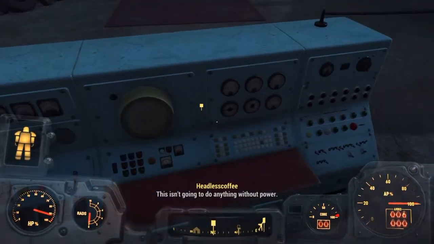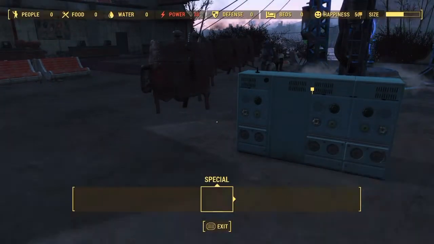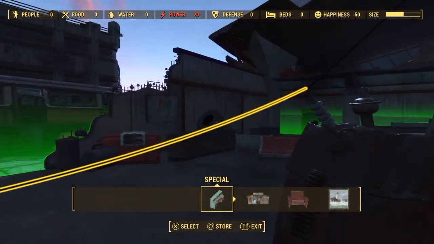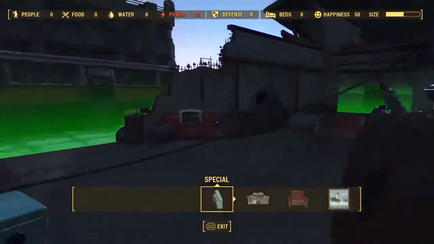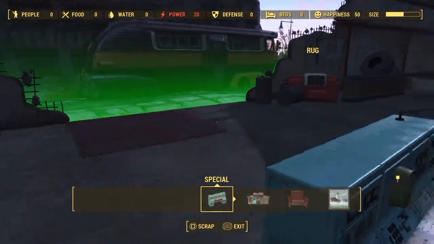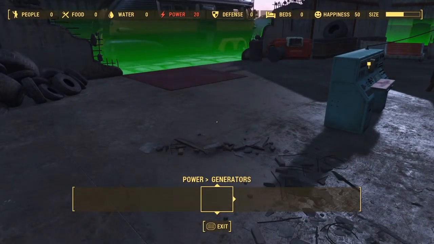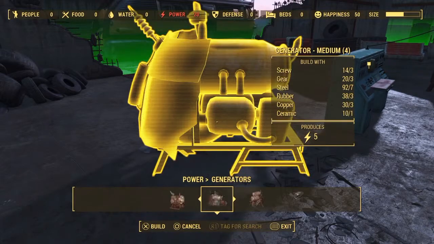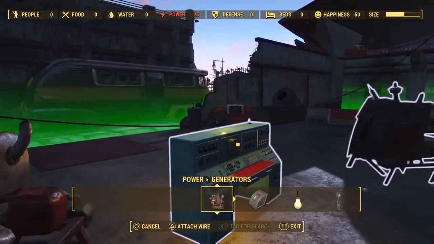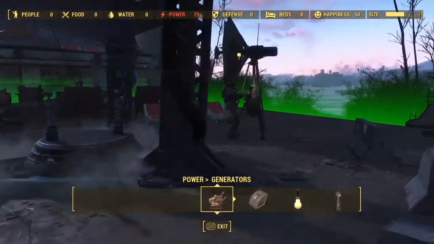This isn't really gonna do anything without power. I already put power into it. Did I? Yeah, that produces 5, and I gave... Oh, wait. Maybe I have to build another generator? There. Alright, so that's running.